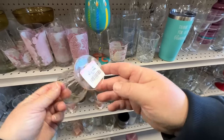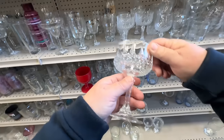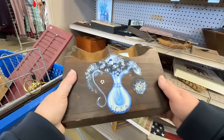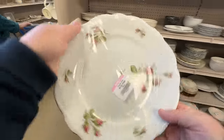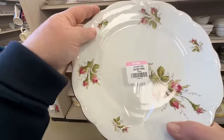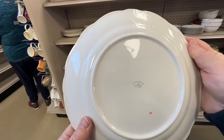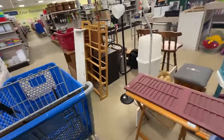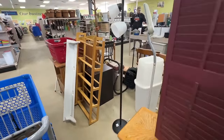Welcome to another thrift flip challenge where I go thrifting and find items to flip, and I'll do a few of them in this video and I'll show you how I get them changed over, upcycled, repurposed. And this thrift flip is going to have a theme. We're going to do Patriotic, 4th of July, Memorial Day, Americana, and it's going to be on the primitive rustic side. So hang on, let's go.